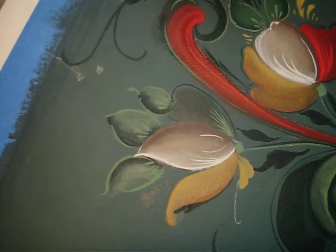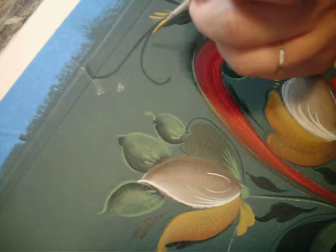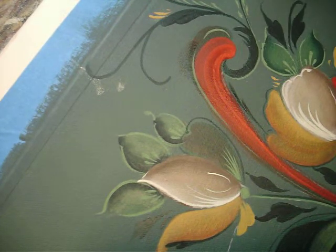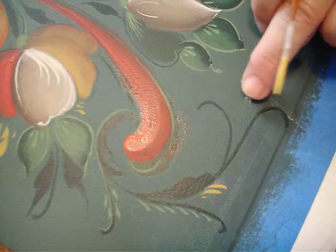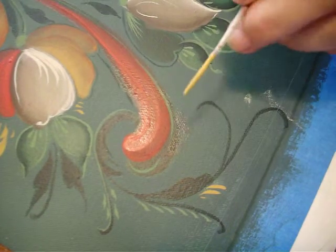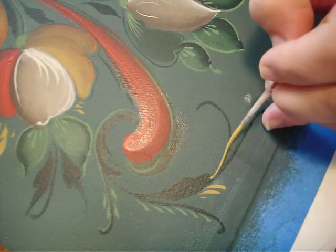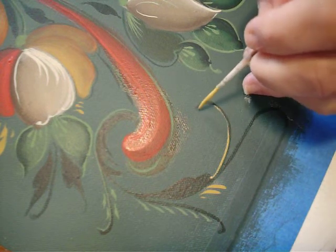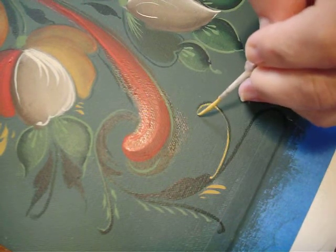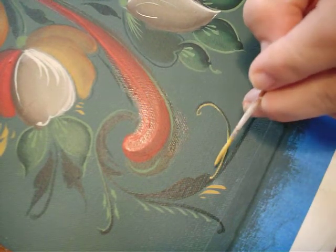Come up into this area. And let's see, I want to turn this around, so bear with me with the camera. Here you have your detail line that splits, and we have a very thin line that follows the length of this line, comes out and curls a little. And then we have some teardrop strokes up here.